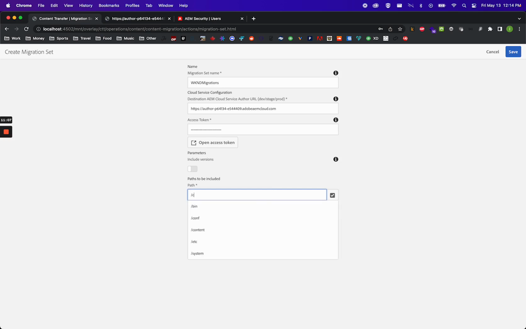The other thing that you probably want to migrate are your experience fragments. So if we look into our experience fragments, we have a root here for content also. So basically all these bits and pieces, these are elements that are created on the AEM servers themselves by users using the interface, whether it's the authoring interface or the DAM interface or the tags interface. They're created here. They are not created like code is in an IDE by developers. So that's the kind of mindset you want to have when you're migrating this.